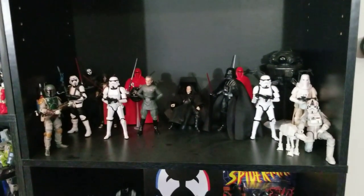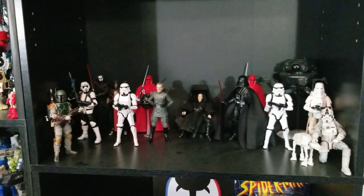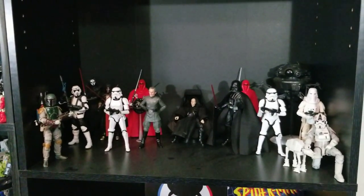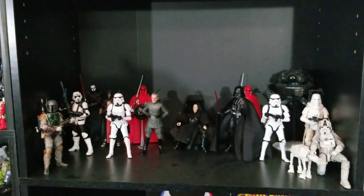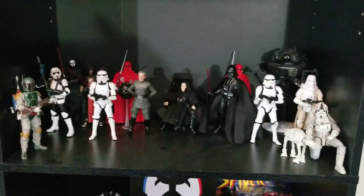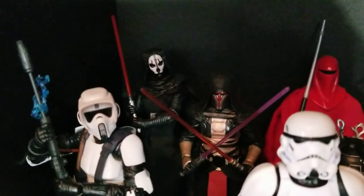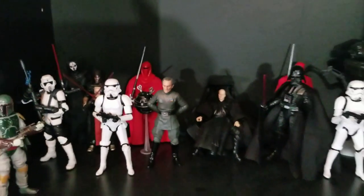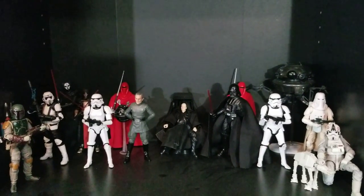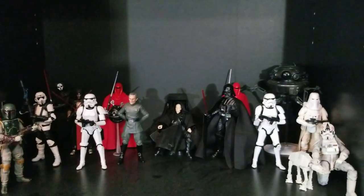Moving up, we've got the Star Wars collection. I've got a fickle relationship with Star Wars — huge fan, but I don't like what Disney has been doing with it, and I'll leave it at that. In my previous video I showed a large collection — well over 100 figures, vehicles, and all sorts of stuff — and yeah, I just outright got rid of everything. What I like most is the original trilogy, specifically the bad guys, plus KOTOR 1 and 2 — so that's represented here. I'm content; that's all I need for Star Wars. I also have a George Lucas stormtrooper I've yet to open.